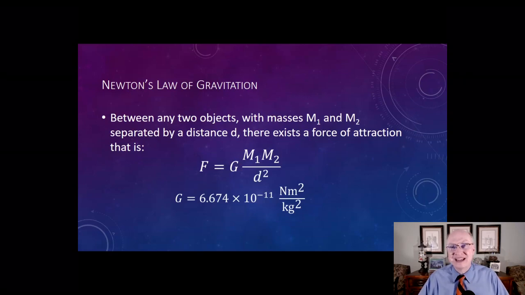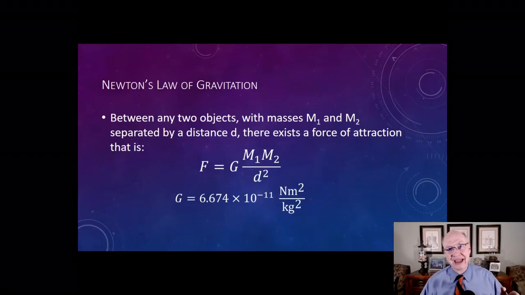And the value of that constant G is 6.674 times 10 to the minus 11th newtons meters squared per kilogram squared. That's the value for G. Now don't worry, you don't have to memorize it. If you ever need it, you're welcome to look it up. If you need it on a quiz or an exam, I will give you a cover sheet that has not only the law of gravity, but also the value for the constant.